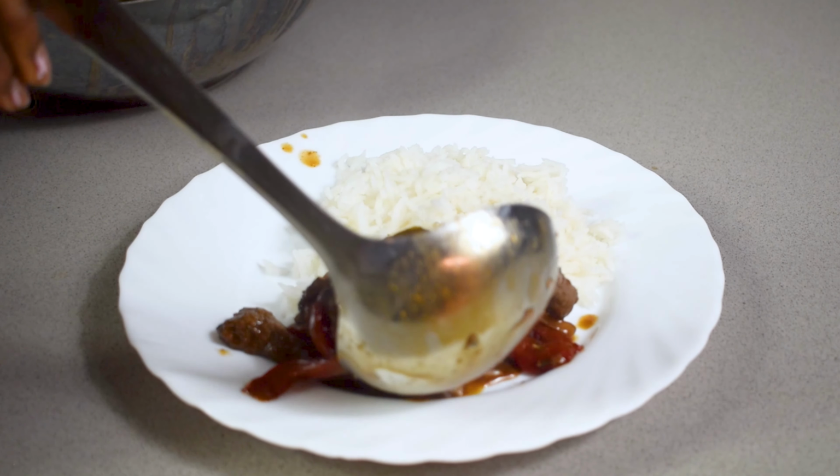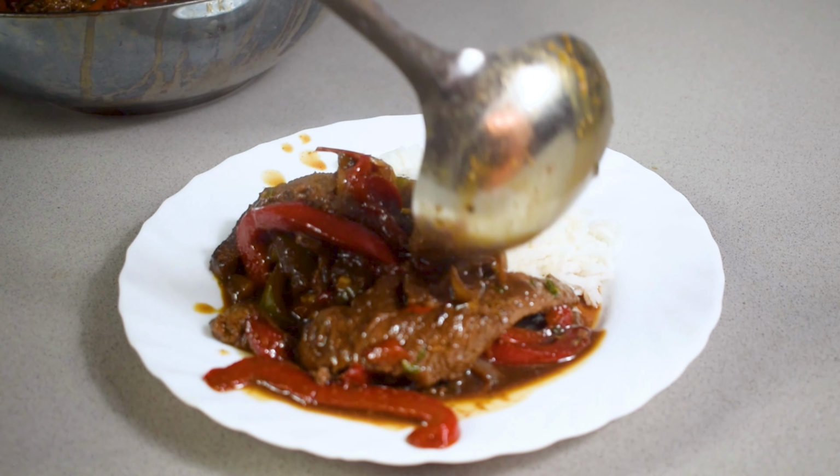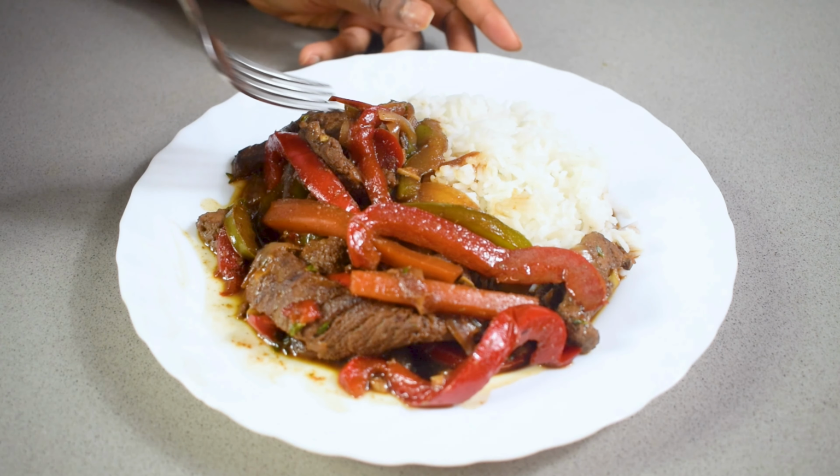And honestly, this meal, it is really a banger. Honestly, you're gonna like this one.